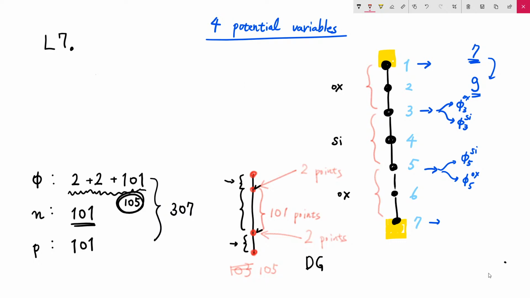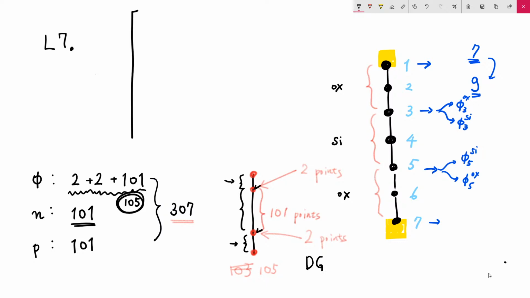Okay, great. Then now you understand the situation. Now let's say that we have this case. Now we have 307 points, and eventually you will make a vector. Let's say that this vector is called x, for example.